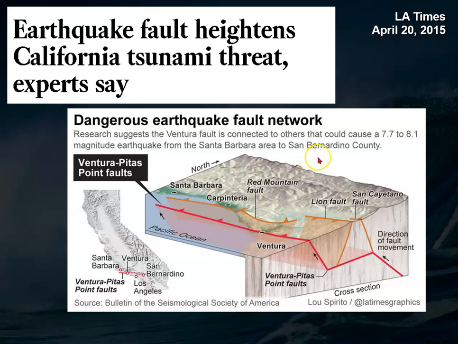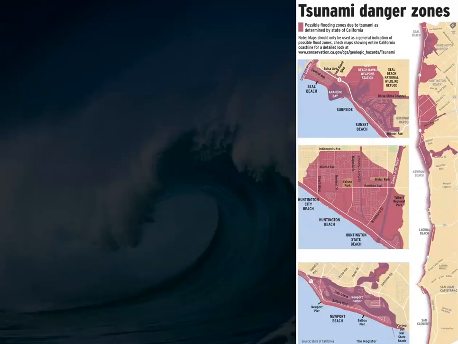Now, can we get a tsunami here becomes the next question. The answer is maybe. There's a similar fault that could have a vertical displacement near Santa Barbara. The likelihood of it happening is pretty low. And if it does happen, it's going to happen so fast and in such a limited area. I'm not going to say no, we can't, but it's not something I would worry about if I lived in Carpinteria, just because the likelihood is so small.